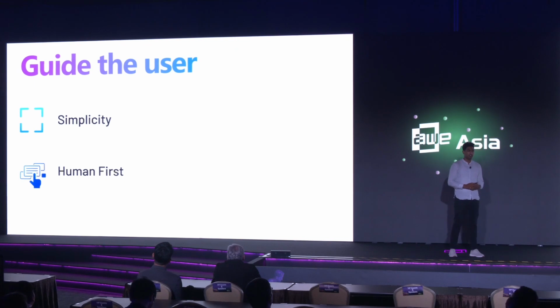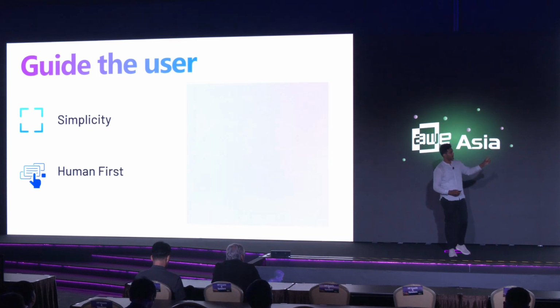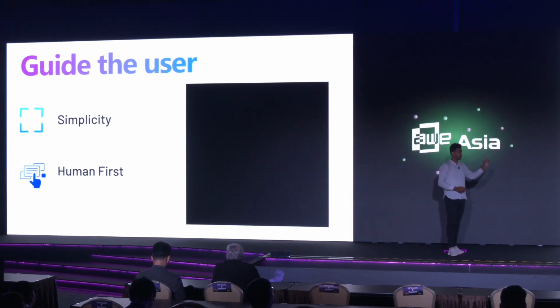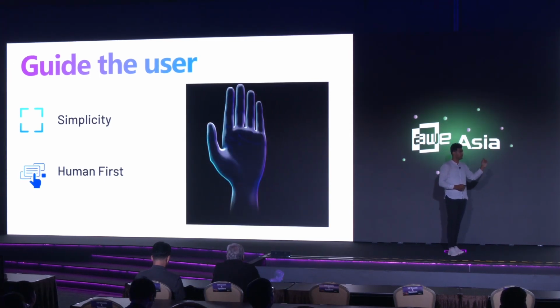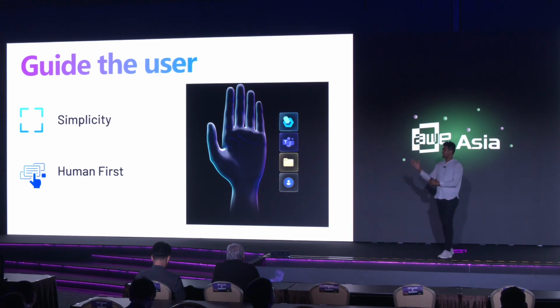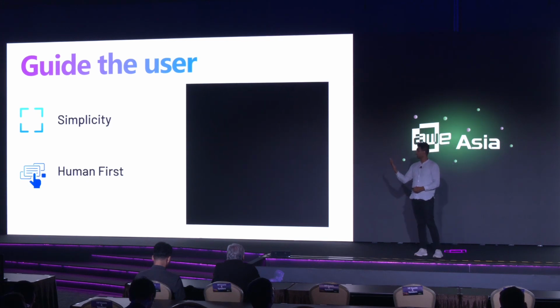The second thing is be human first. Now, what do I mean by being human first? Let me give you an example of the first run experience you get on our app when you load it. You get this simple animation. It's very simple because everyone realizes that's a hand, and it's doing a motion. And when you raise that hand, you actually get to see a set of icons. And that's what we call a hand menu.